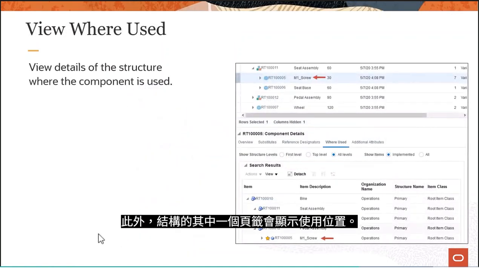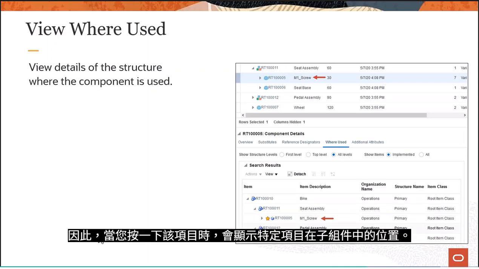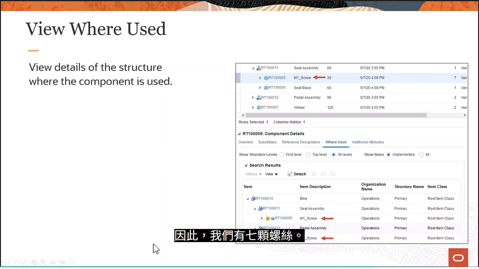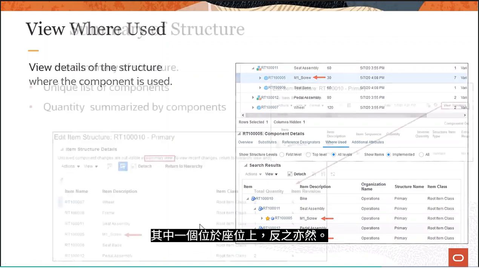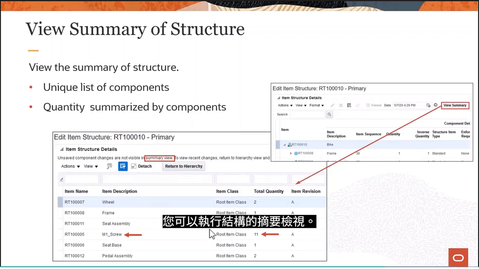Also, one of the tabs for the structure shows the where used. So when you click on that, it'll show you where in the subassemblies a particular item goes. So we have 7 screws. I think 6 of them are in the pedal assemblies, one's in the seat, or vice versa. You can do a summary view of the structure.